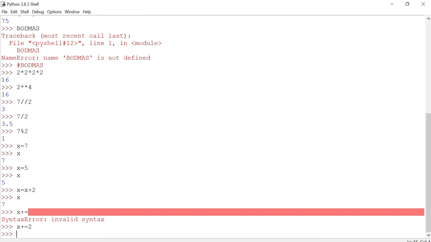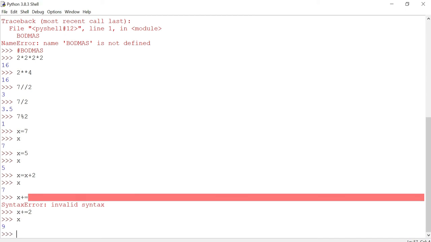Let's see. Yes, this is the same as the code which we gave earlier: x is equals to x plus 2 is the same as x plus is equals to 2. In the same way we can use x minus equals to 2.